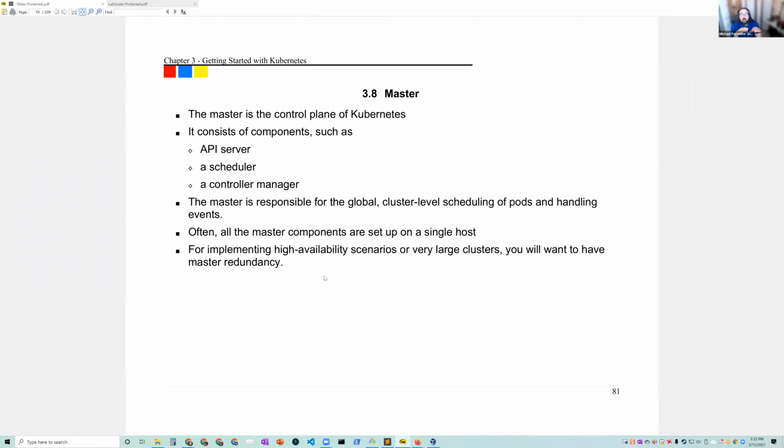So with all of those responsibilities, it's responsible for cluster level scheduling of pods, the handling of all events, maintaining replicas like healing, right? Maintaining connectivity with storage, making sure that services and everything are all in a consistent state. And by the way, if it's managing external objects, it's responsible for enforcing the consistency and availability of those external objects as well, at least as far as it can control the API of that object. So, you know, if AWS has an outage and you lose your load balancers, can't do anything about that, right?